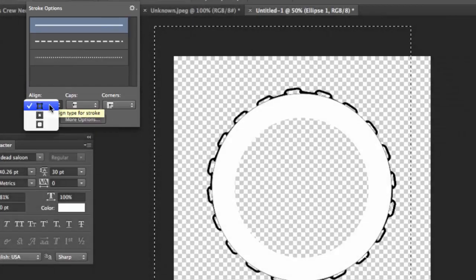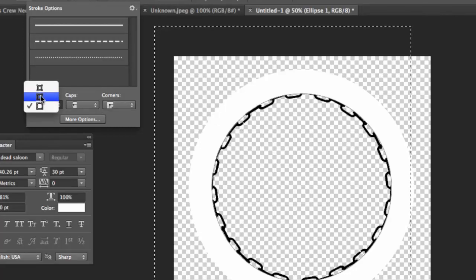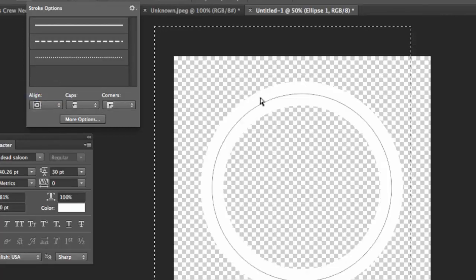If you go all the way down and click, you can see that it goes from the inside to the outside, but we want it in the center. So we're going to click right here, and boom, it's in the center. And that's at about 21, so that means it's about 10.5 on this side and 10.5 on that side. Very, very nice.